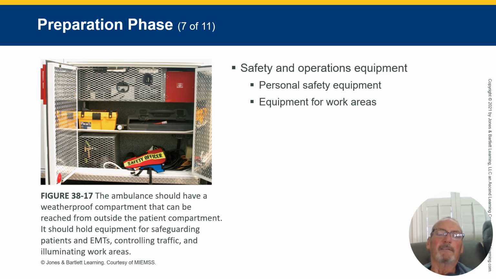And then we got safety and operational equipment. You got to have reflective vests. The minimum number of reflective vests you should have is 4, because you, your partner, and of course then a student if need be. And then there are occasions where, even though you're the student, they'll put a 4th person on there as an observer. It may be a bystander. It may be a fire officer that is riding out to do an evaluation of their crew. So you want to have at least 4 safety vests.